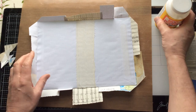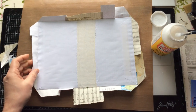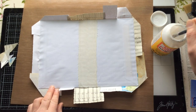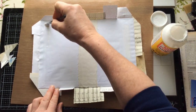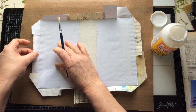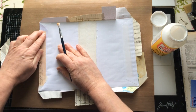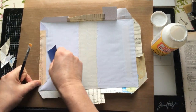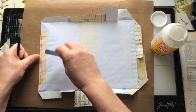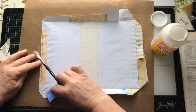So I'm going to come back in now with the Mod Podge, my credit card smoother and my paintbrush, which I have kept in a damp cloth while I was doing the drying time, just so that I didn't get any drying up of the stuff that's on my brush. So putting that on there, and now I'm going to pull this over, making sure it comes really nicely tight up against that edge. And I definitely want to come with my scraper, my smoother, whatever you want to call it. I want to make sure that I've got all of that nicely in contact. If there's any bits that look like they're lifting up, like by there, just make sure it's all pulled in.